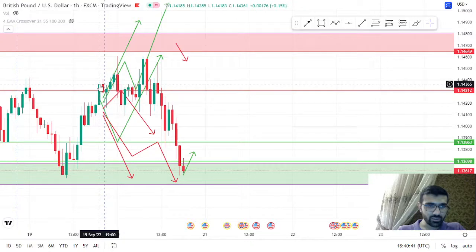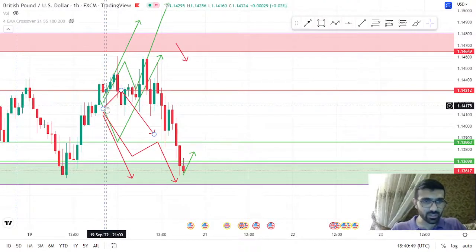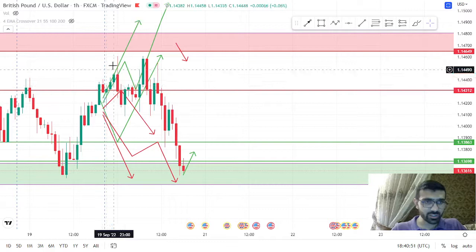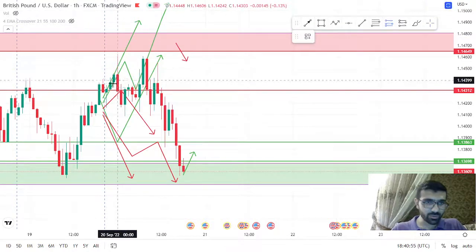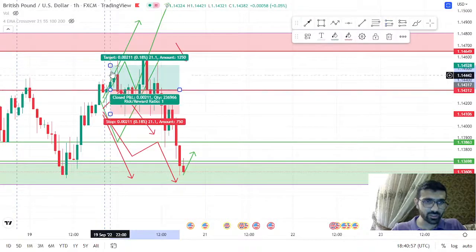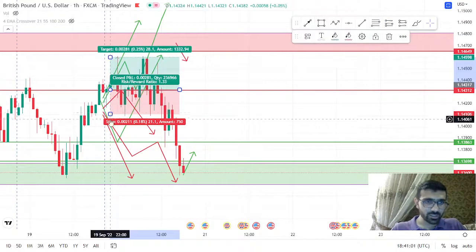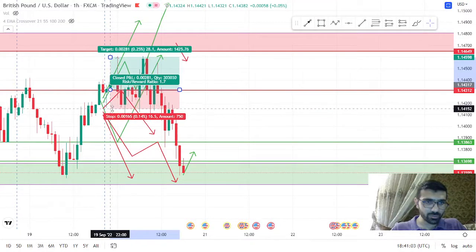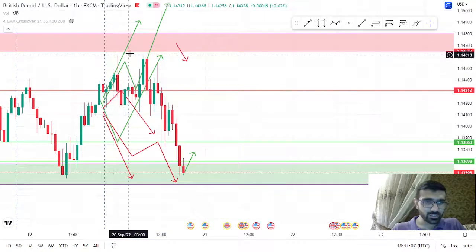And if we were a risky buyer, then we would have hit a stop loss on the third candle. But if we would have taken an entry upon a retest over here, then we would have made a good profit till here. So let me take that trade for you guys. Our take profit would be approximately till here and our stop loss would be approximately till here. So this would be a 1.8% profit in this buying pair.